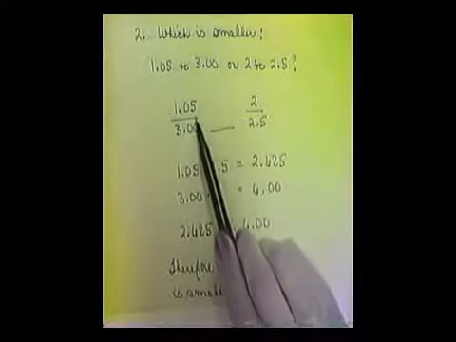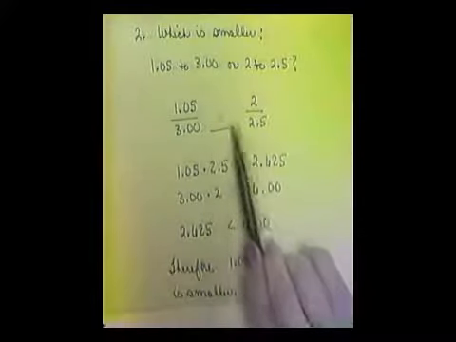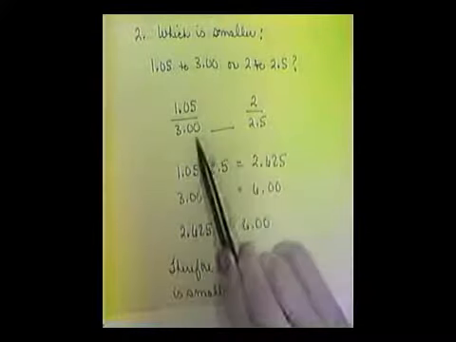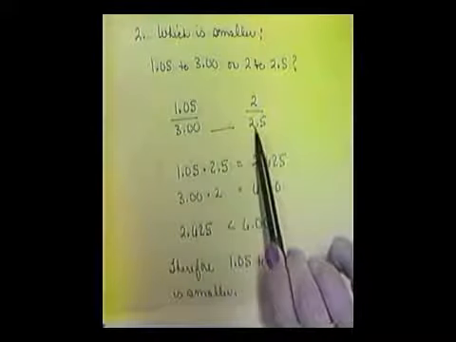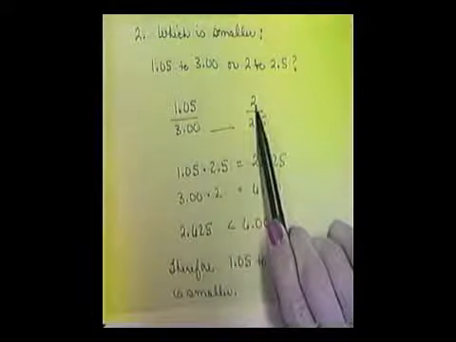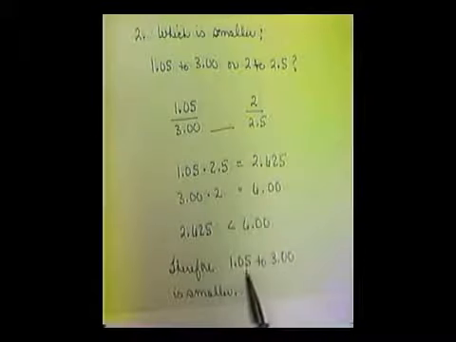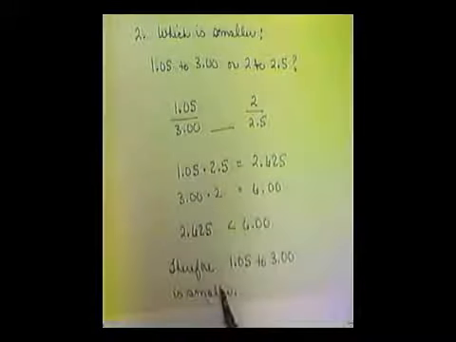And notice again, we use the cross product. In other words, we crossed the extremes and compared them to the means. When the product of the extremes is less than the product of the means, our ratios are going to be in less than order. The smaller one's going to be on the left.